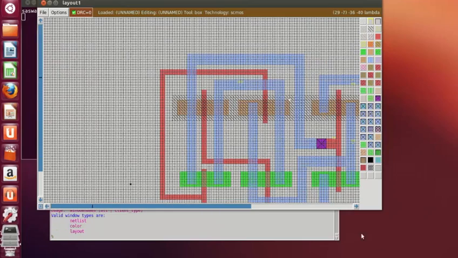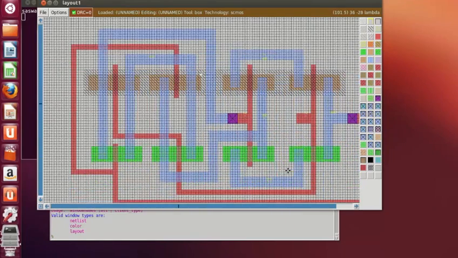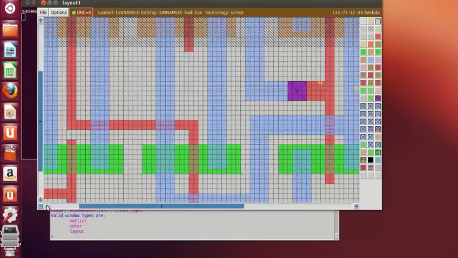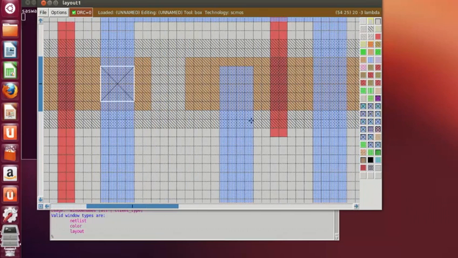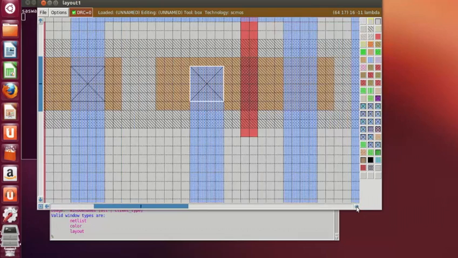After all the connections, we have to place the contact. So we start up with this one, the P diffusion contact. Select the area, go to PD contact, then here again selected the area, then middle click on PD contact. So you have to place all the PD contacts.